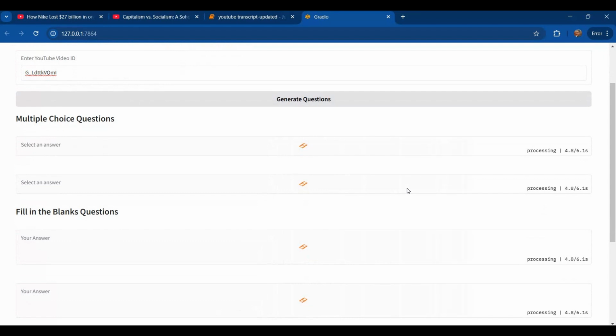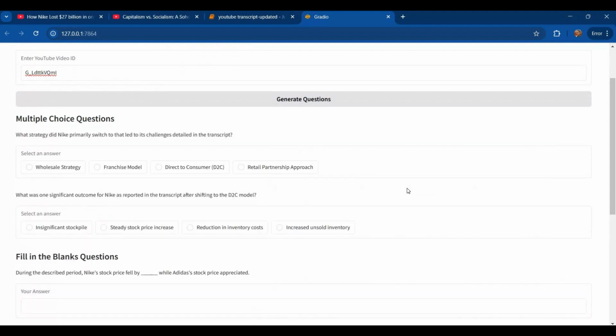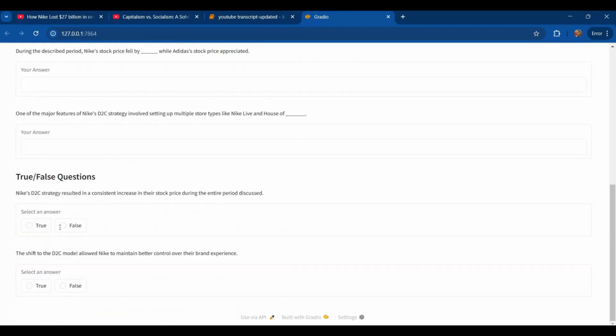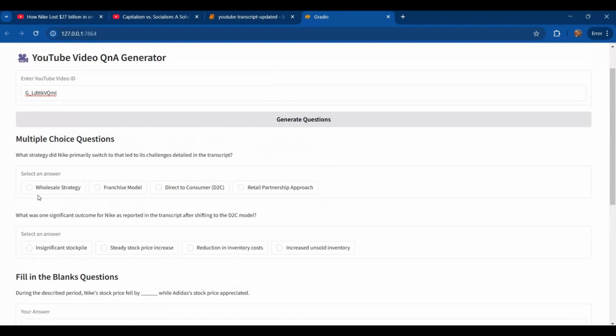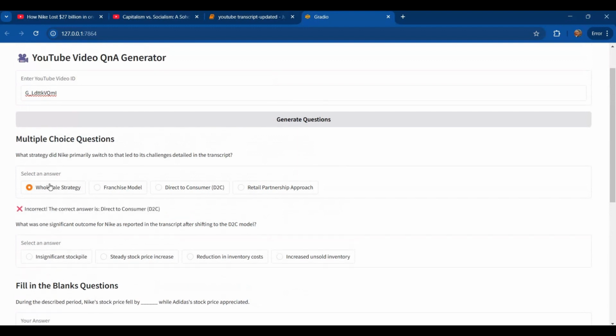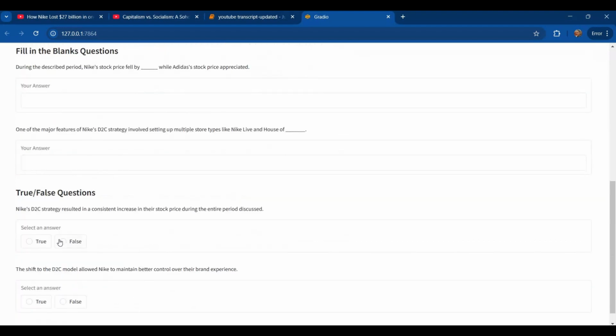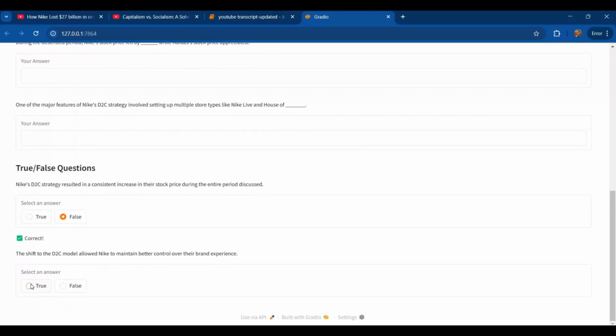You see that we have multiple types of questions that we are catering to, and it approximately took 6 seconds to generate 2 sets of questions for the purpose of this demo, for each type of question format as well, which is multiple choice questions, fill in the blanks, and true and false questions. Now let's just see. Okay, the answer was not correct. Fine. Obviously because I've not gone through the video, but this is how it generally works out.